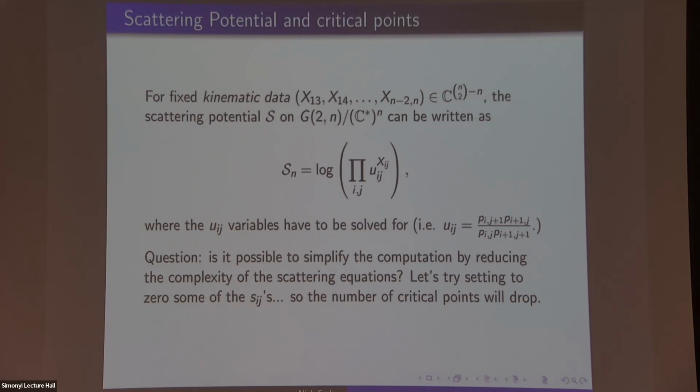Okay, so recall that there are like (n-3)! critical points. And that's super hard to compute for n reasonably large. So you'd like to still get insight into your scattering amplitudes. And it turns out you can do that by restricting to subspaces of the kinematic space where some of the Mandelstam invariants are 0. You'll see that the number of critical points drops, and the amplitude which is being computed becomes a little bit simpler.